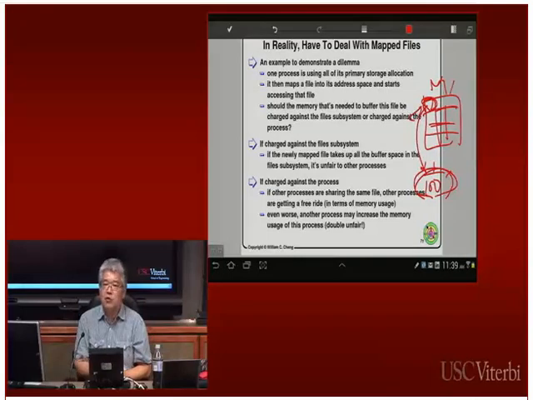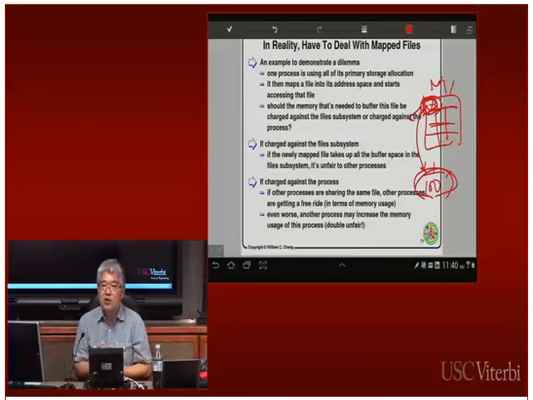Who should this file be charged to? That particular file, we're going to start reading it into memory, and it's going to use up some of the memory. Which part of the memory should it use up? Should it use up memory for this process? This process says, no, you can't really charge it completely to me, because I'm sharing it among all my other 99 friends.